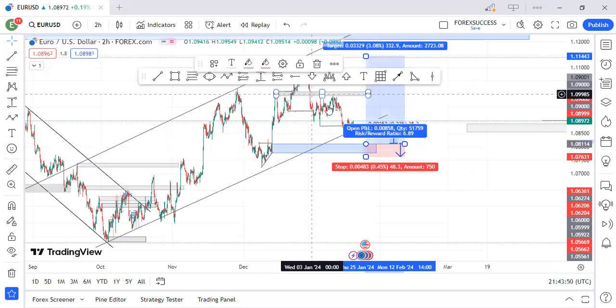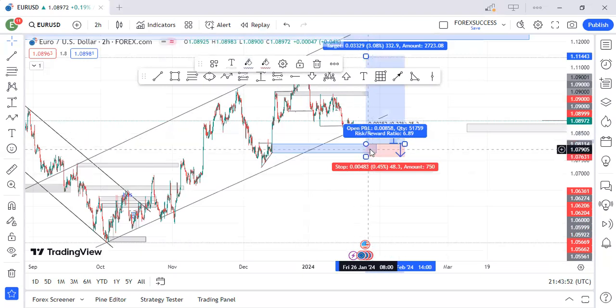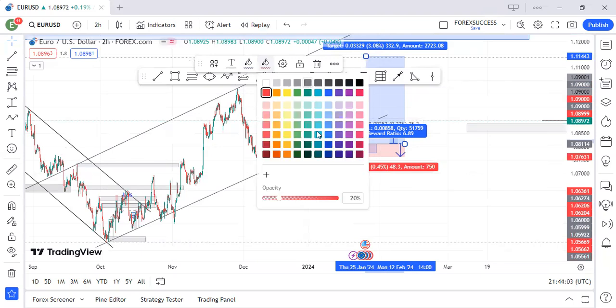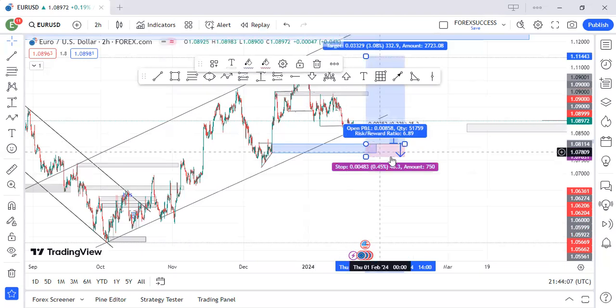I can change it to blue. Same thing with the stop loss line; you can see it's turning red. Whichever number you change it to, that's the number that will show here. You can see the number actually changed. If you want to change the stop loss, you can use purple, and then you can see the number in purple. That's your stop loss. You type in the number and then allow your trade to play out.